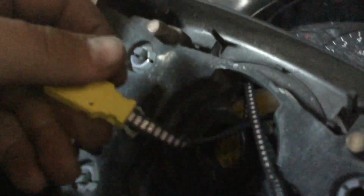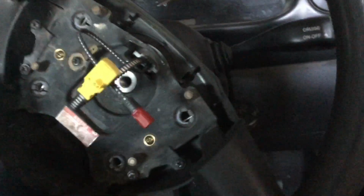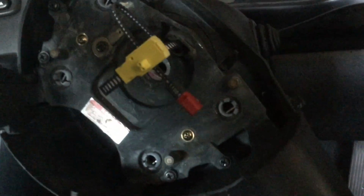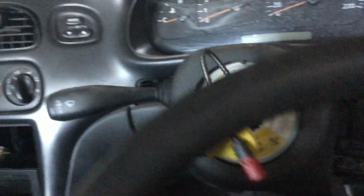I'll just put this on and, oh, wait a minute. Steering wheels. Yes, it is the same shaft size. Sweet as. Alright, so I'll just try open the steering up. I do need to turn it around because the steering wheel was turned to the left. The wheels are angled to the left a bit. So if I can try to hold this, I'll do it with my knee, if that's possible. Alright. This goes around.